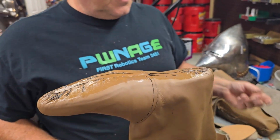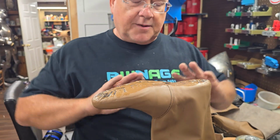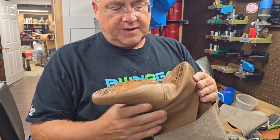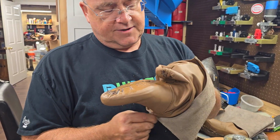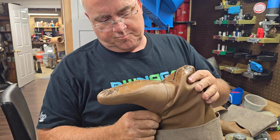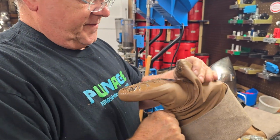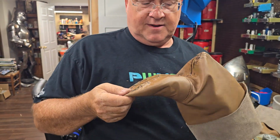So what I'm going to do is, actually I've decided I'm going to show you this next step at the other one, since I could stick it together and peel it off here, but I'll just show you peeling it off because, of course, that's not a special thing. You just have to grab it and pull. Well, I say it's not difficult. Well, this one's proving difficult. You just got to pull and get it to come off. There was a little tiny bit of glue stuck to it.